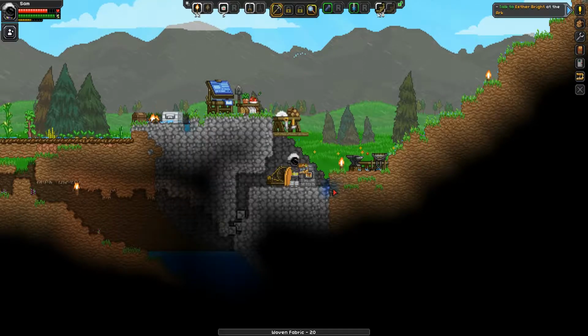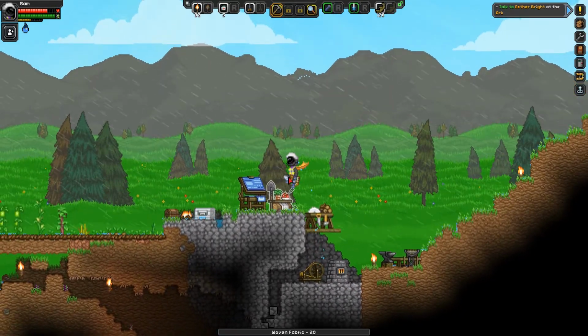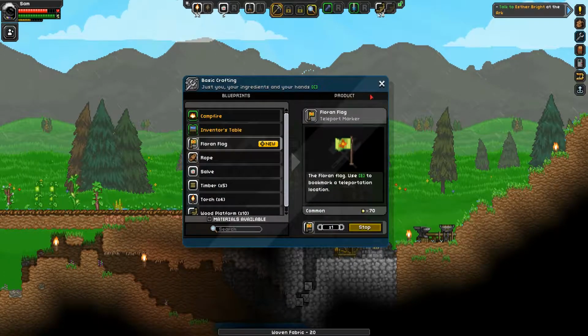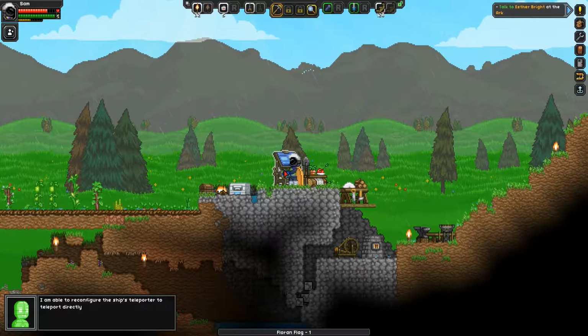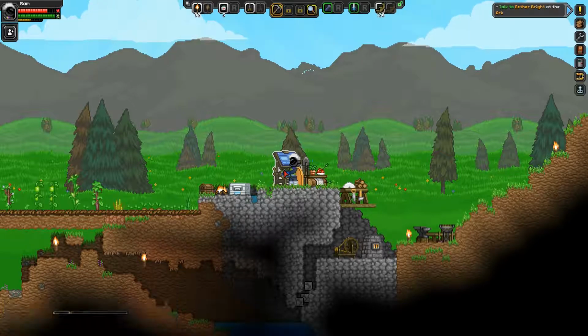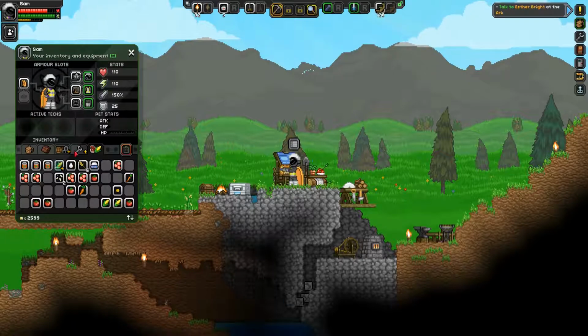What I try to do is always have a flag on me, just in case I find a cool village or something like that. It would be nice to have actually bookmarked the teleporter rather than just being down and having to find it again. I am able to reconfigure the ship's teleporter to teleport directly to the location marked by this flag. Place and interact with it to give it a name. Okie pokie.